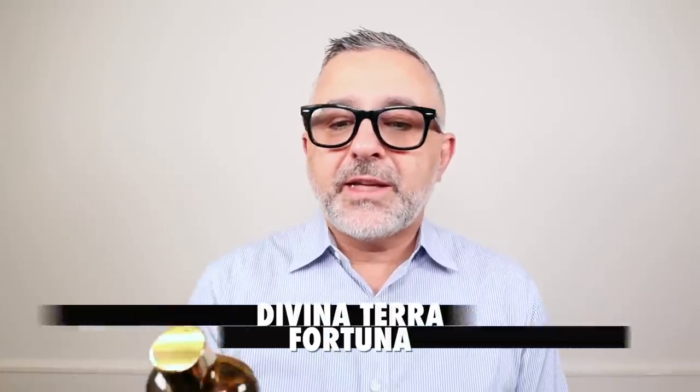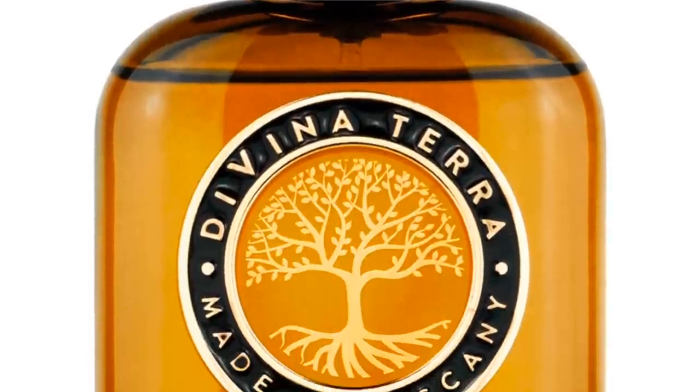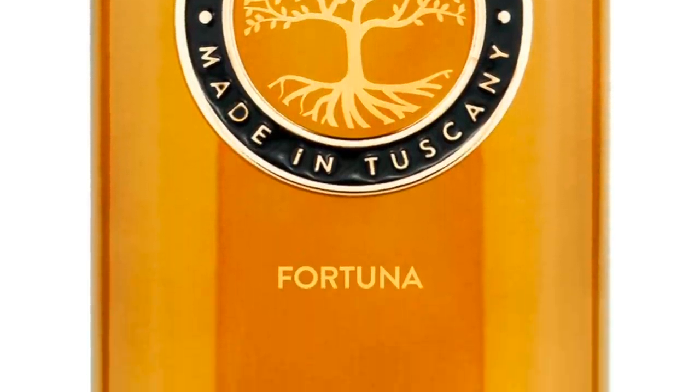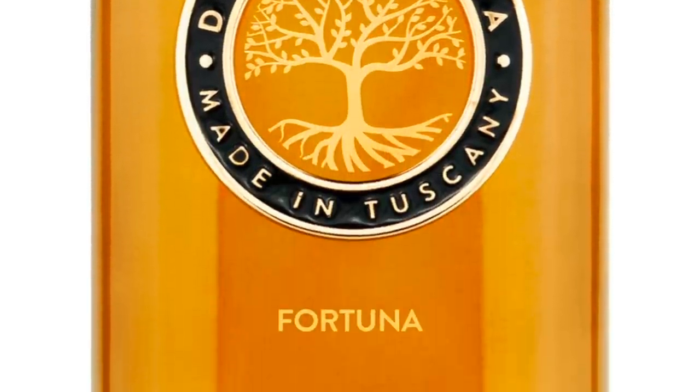Going to Divina Terra with Fortuna next. It's a winery in the Tuscan region of Italy. Fragrances created by Paolo Terenzi. It features loads of heliotrope, but also geranium, oud, vanilla, rose, musk, iris, amber, and bergamot. I also get loads of patchouli — some earthy woodiness. Very, very powdery with a definite makeup effect. Very intense and long-lasting — a little goes a long way. It's Extrait de Parfum. Try Divina Terra Fortuna for a powdery, lightly almondy, makeupy fragrance.